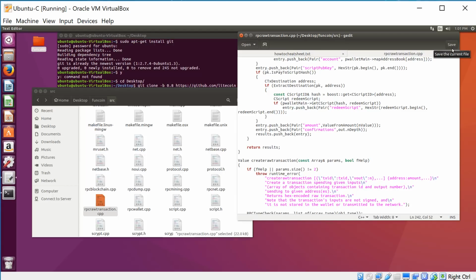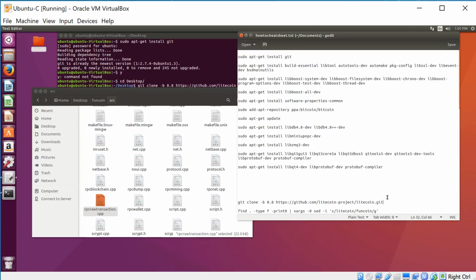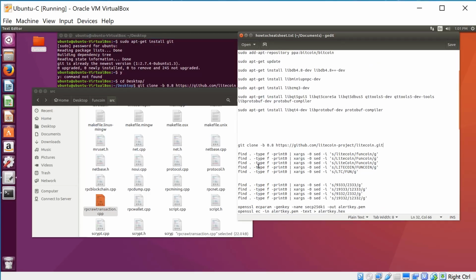Okay, now that that's done, the next thing we're going to do is actually rename everything. So obviously we don't want our coin to be called Litecoin, that would just be silly. We're going to use some special lines over here to go through every file in the directory of our coin and find occurrences of the word Litecoin to replace them with our own. So here's an example of it. This is what we are finding, and this is what we are replacing it with. So you can see I've got different occurrences of Litecoin here to account for, and also the three-letter currency code. Litecoin is LTC, mine will just be FUN.